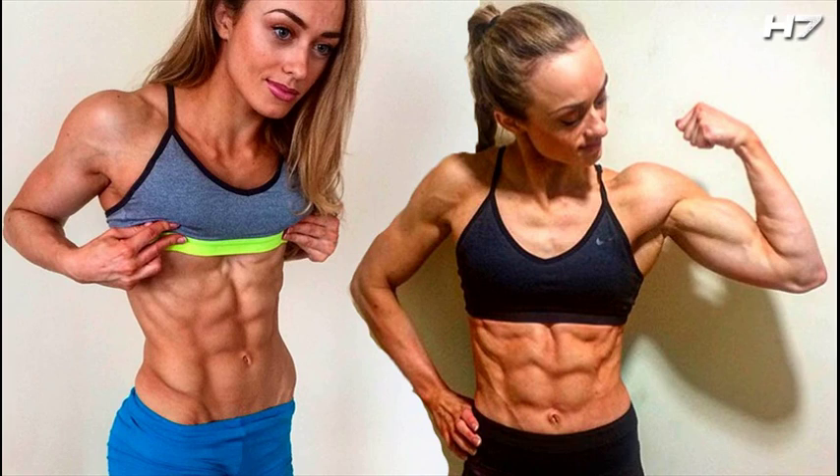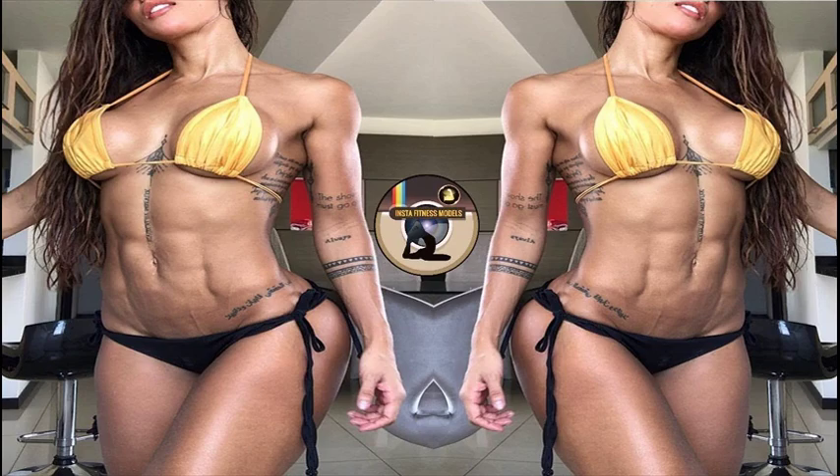Most of us have given up on the idea because our quest has been for naught. We have been flooded with misinformation from fad diets, fat burner supplements, and exercise gadgets promoting six-week transformations with dramatic before and after photos. The key to that coveted six-pack is not one thing — it is four things.